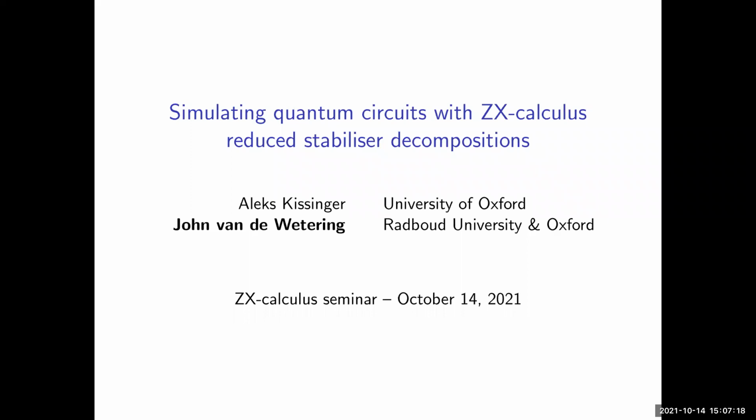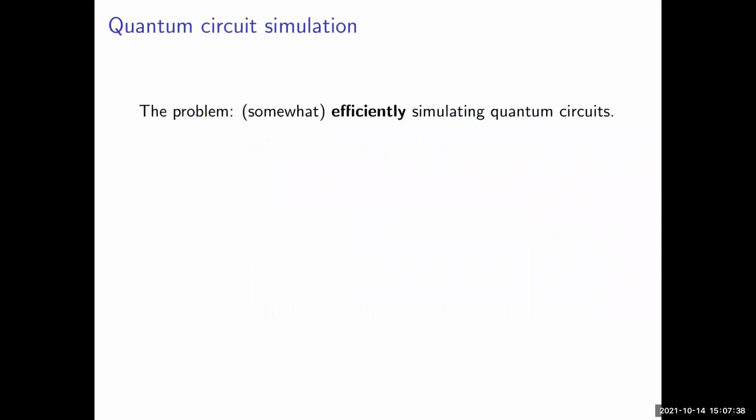So I'll be talking about a recent paper by Alex and me, which simulated quantum circuits with ZX calculus with reduced stabilizer decompositions. And also at the end there will be a bit of work by Renaud Villemar, who has also contributed some new stuff that hasn't appeared in the paper yet. So I'll get to that eventually.